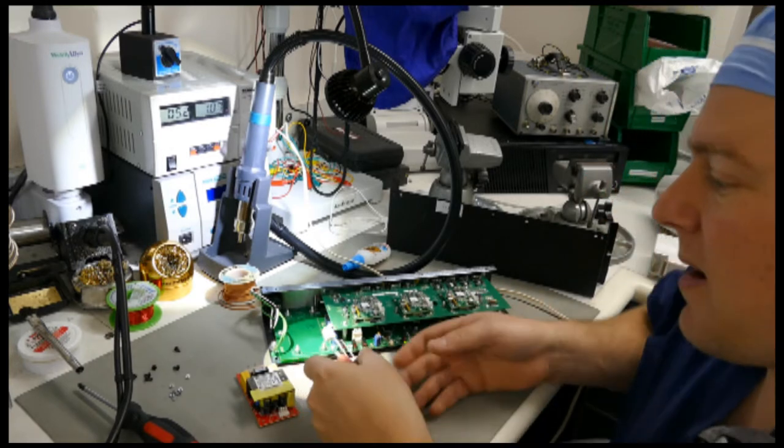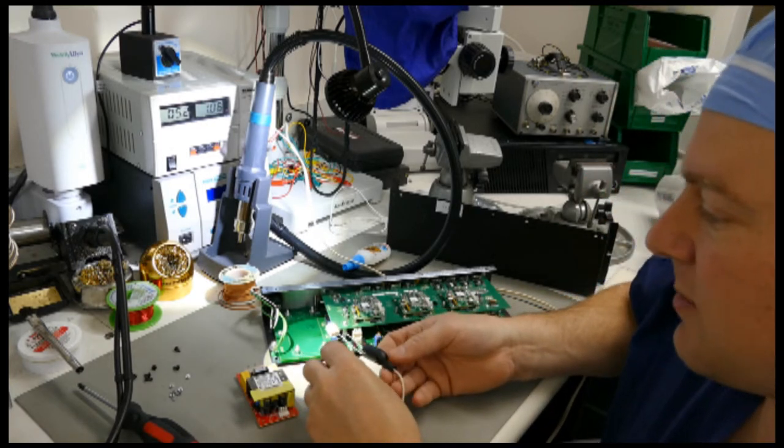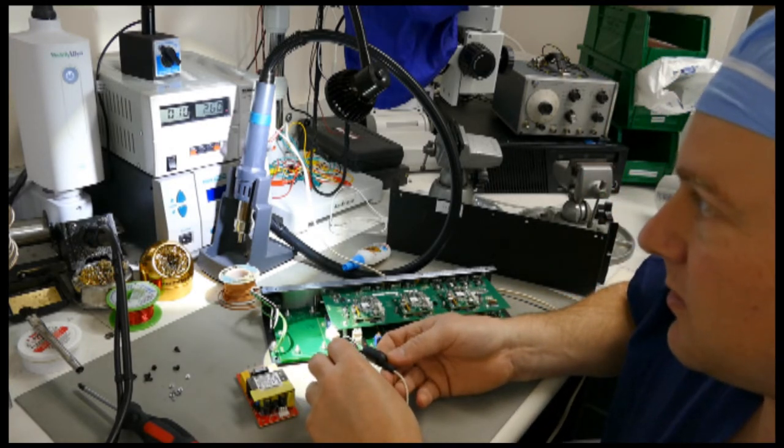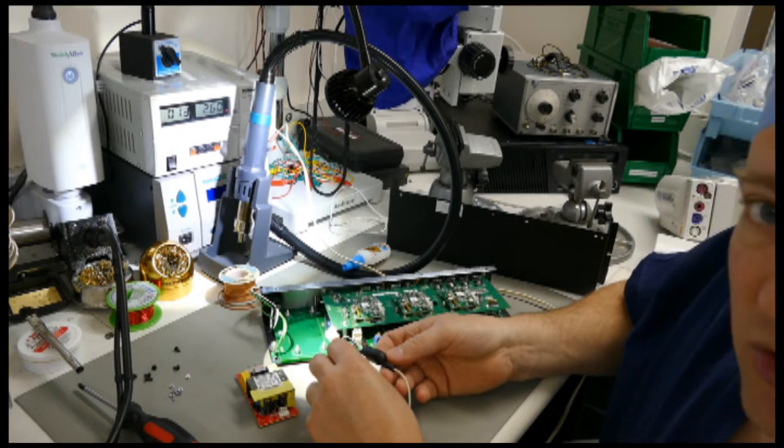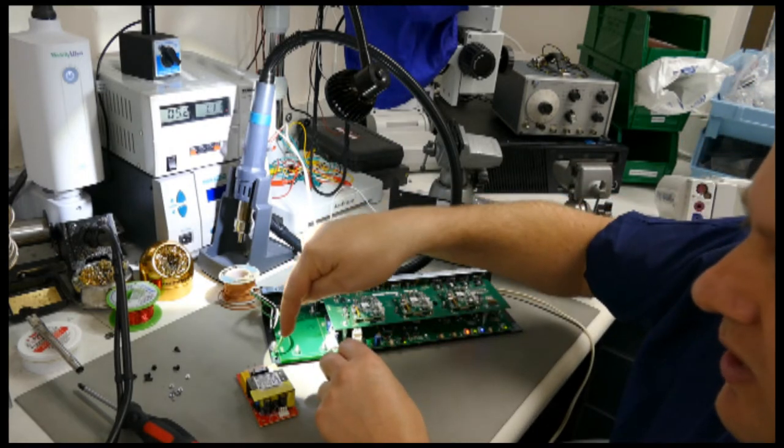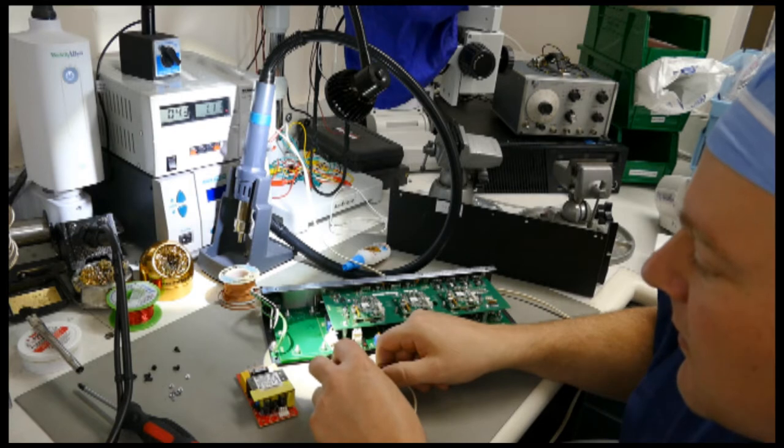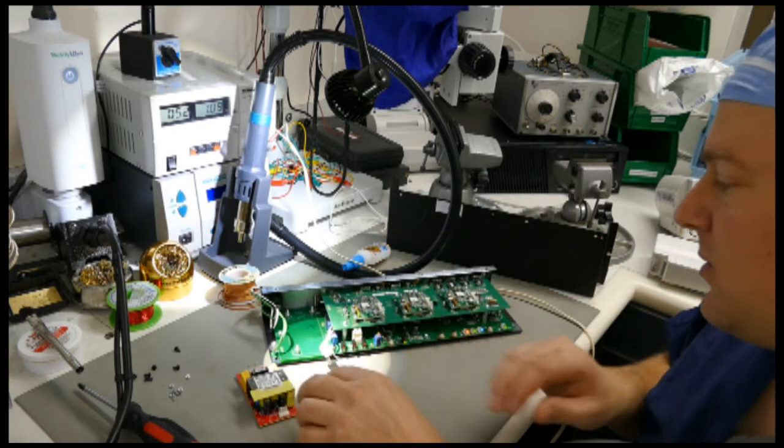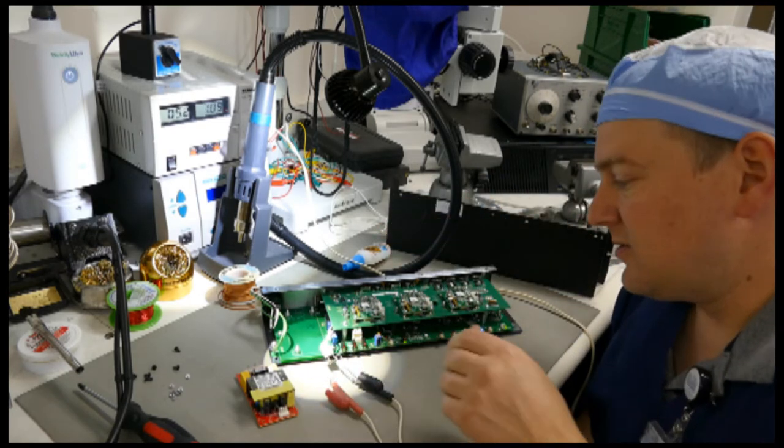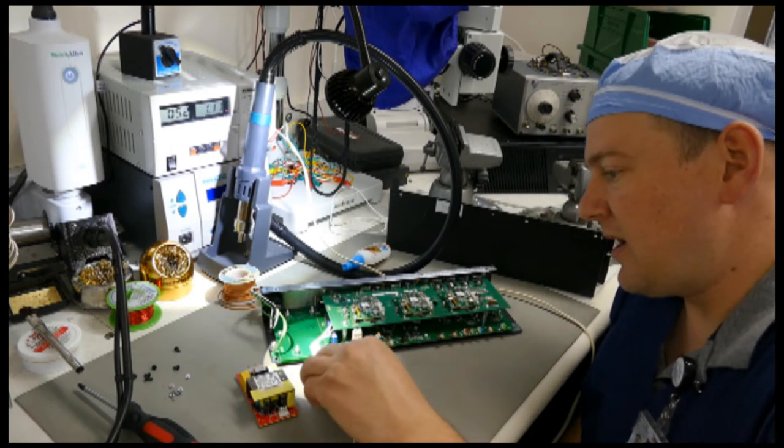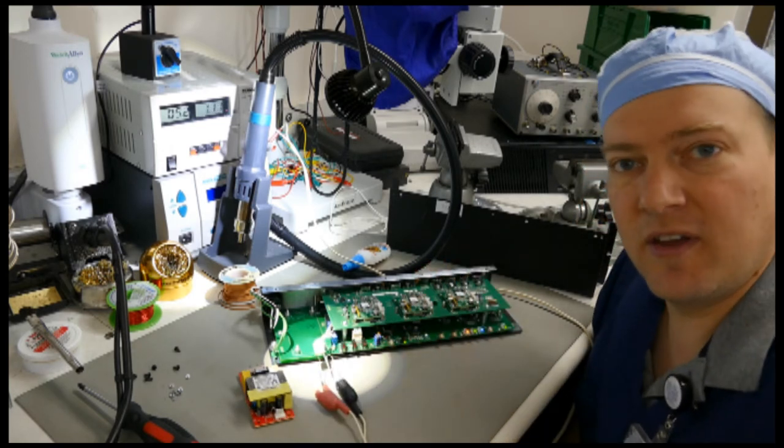And if you were to have a problem, and there's a short in the main unit, it would do this. It caps out at the 2.6 amps, which is what the rating is on the power supply, and it saves the master unit from failure. So you can see it just kills the power when it goes to a high current, and everything is saved.